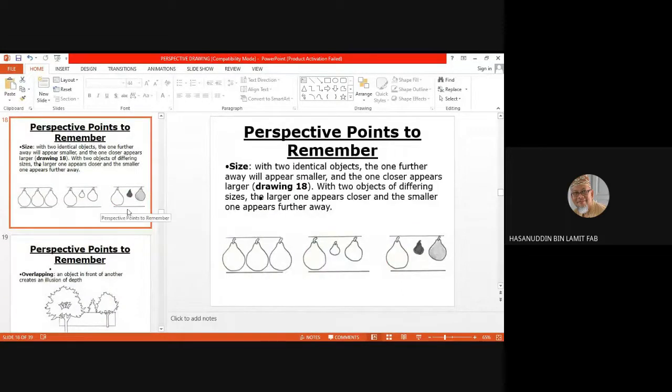Like for example here, yeah. Perspective points to remember: in actual fact, when 3 things are on the same line, they are the same shape. But when you put them a bit further apart, behind them, it looks like this. The closer it is, the actual size; it looks a lot lesser if it's pushed one element further back, or even further back, so the thing looks smaller. But in actual fact, they are all the same size, isn't it? Here, right? They are all the same size, isn't it? Yes. But when you draw perspective, they can look different size. This is what we call the illusion of depth.